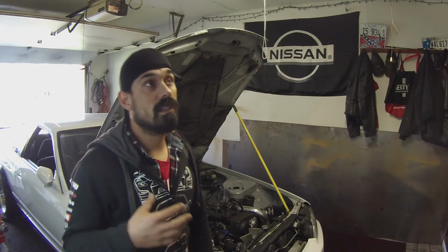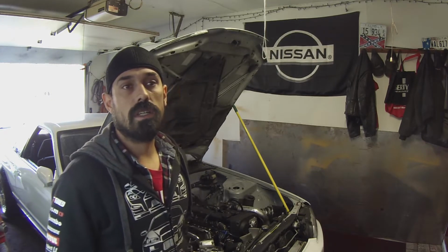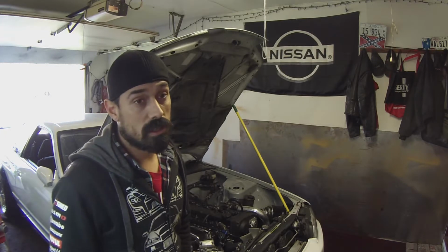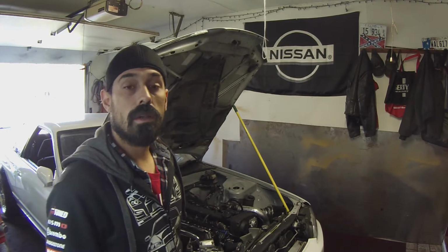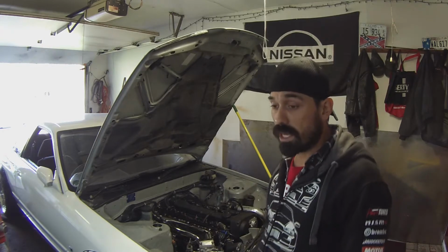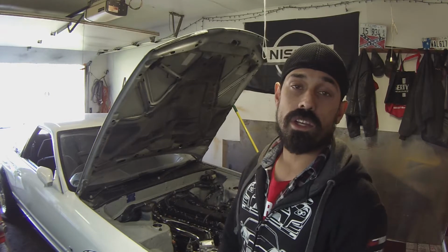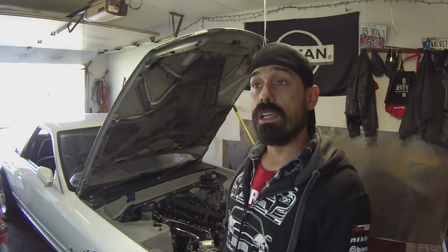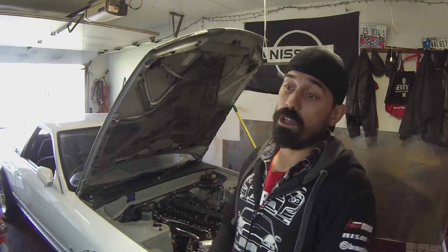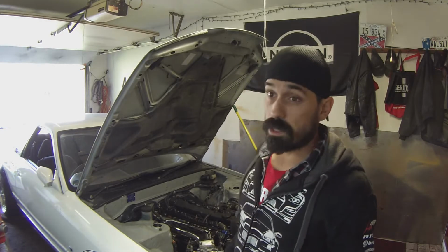First off, the terrible, terrible noise that the transmission made. Turns out that it wasn't the transmission or clutch at all, although the clutch wasn't exactly in the greatest shape, but the engine was out of an automatic. The RB20 that was in it came out of an automatic car, and it still had the torque converter bushing in the back of the crankshaft. Didn't actually have a pilot bearing. So the collar was jammed up against the input shaft of the transmission. It just destroyed all the splines, and yeah, that was fun. That was the first big problem.